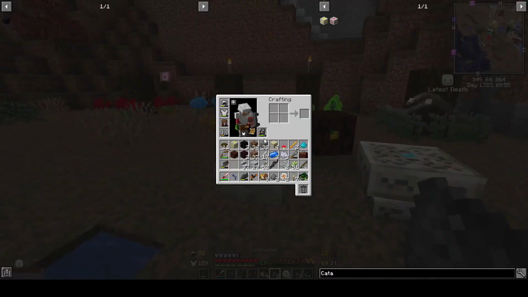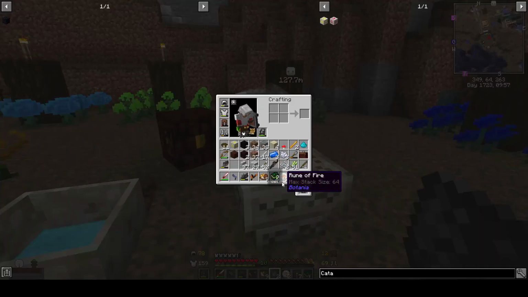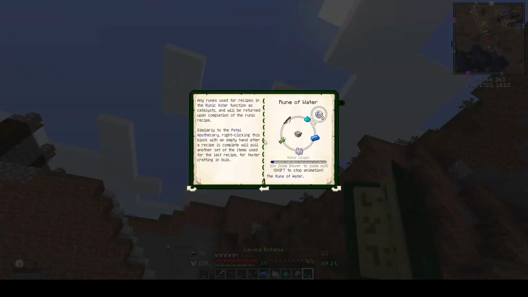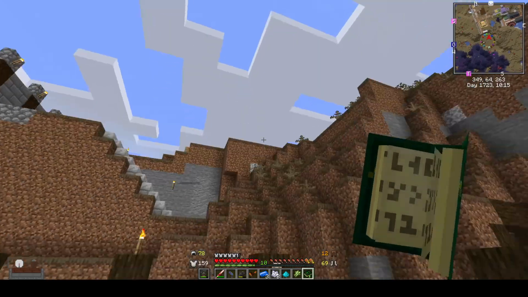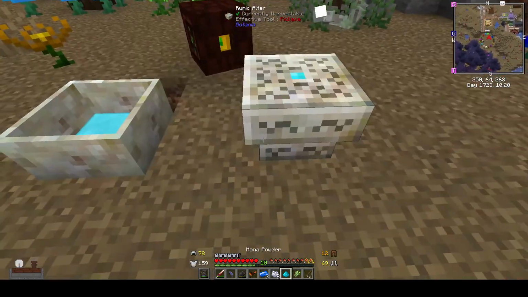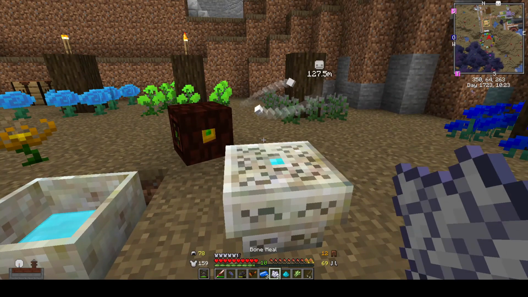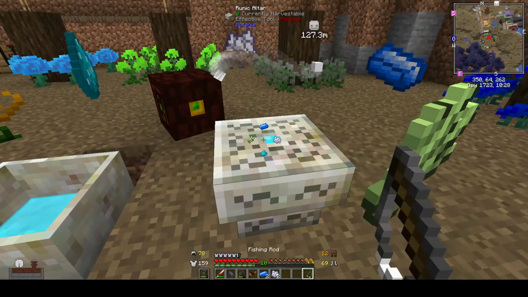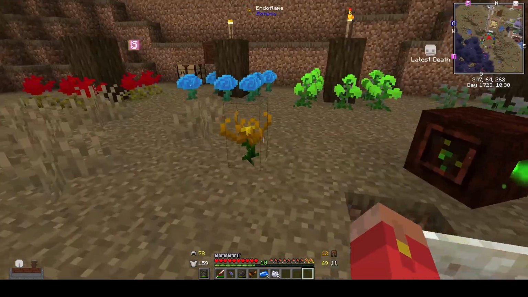Boop. So there's that. So for water, it was of course mana steel and mana powder. That seems to be in everything. Sugarcane, bone meal, and something else. The fishing rod, which I've got. Yeah. So those should be the ingredients. So boop, hang on, boop, boop, boop, boop, boop. There we go, and off it goes.